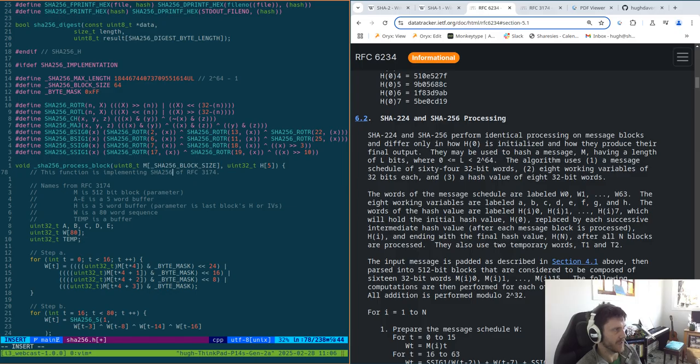So in process block, we have SHA-256 block processing of this, defined in C 6234 section 6.2.